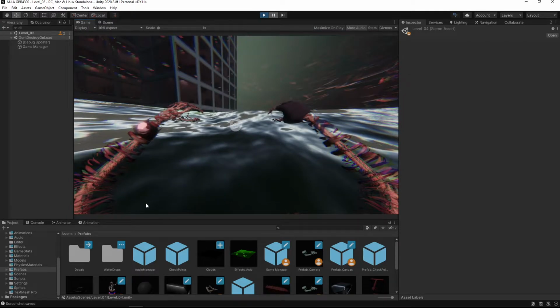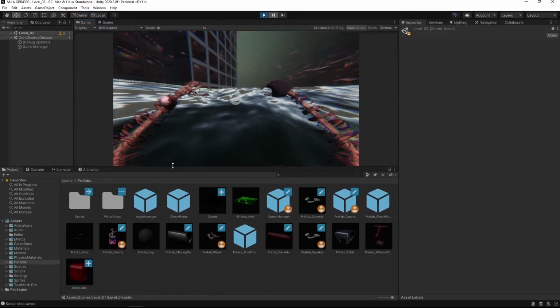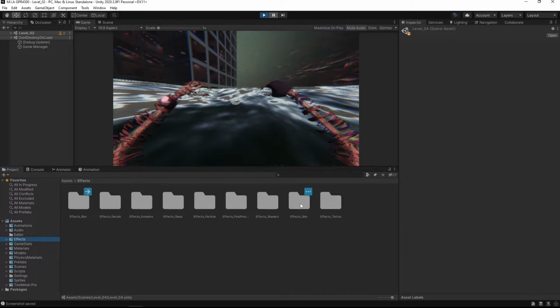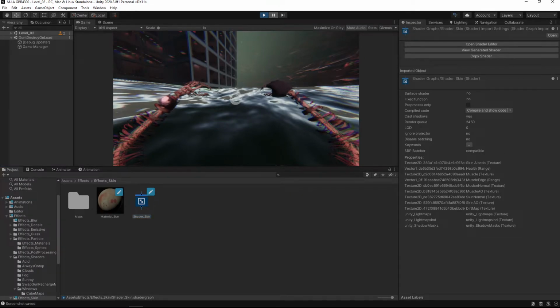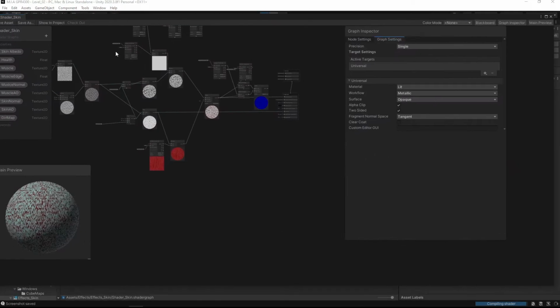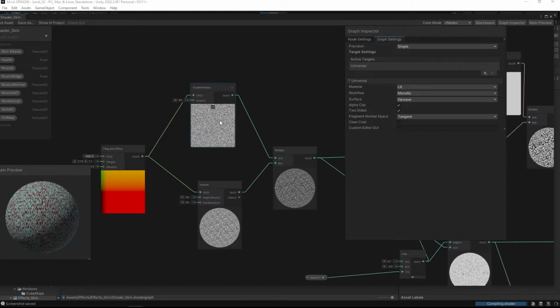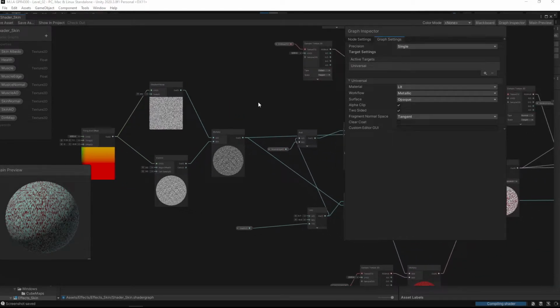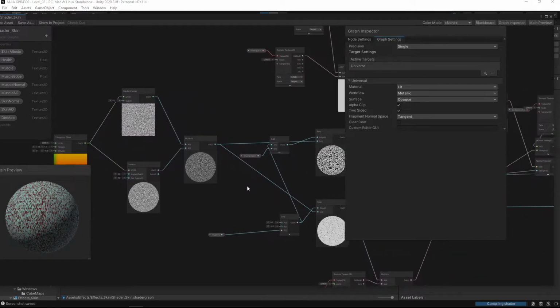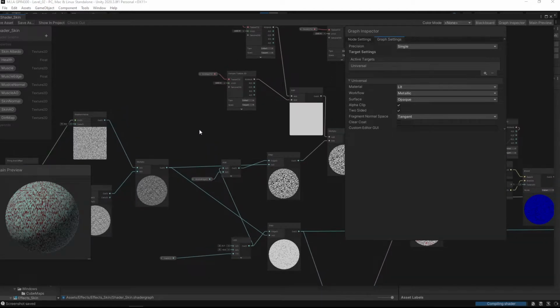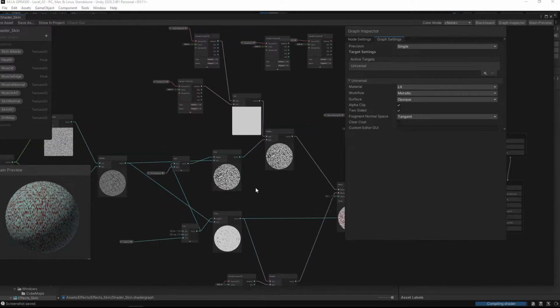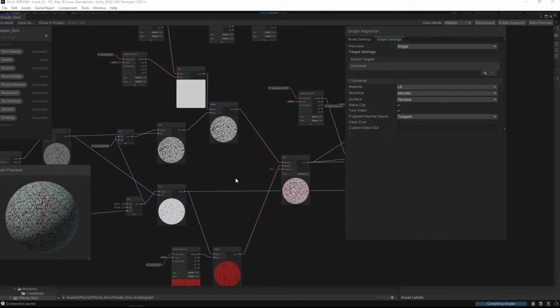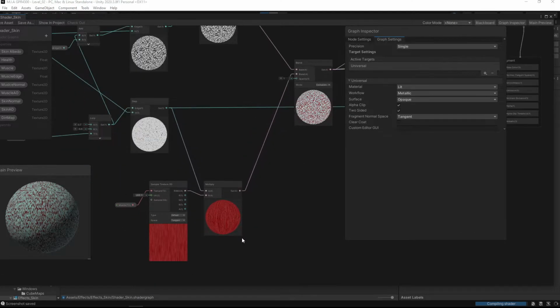So let's have a look at how that shader works. So the way it works, it starts off with gradient noise, and actually the first thing it does is step through this texture.